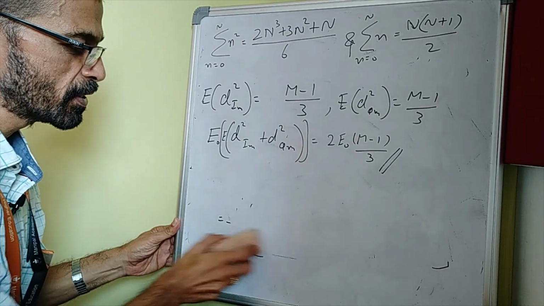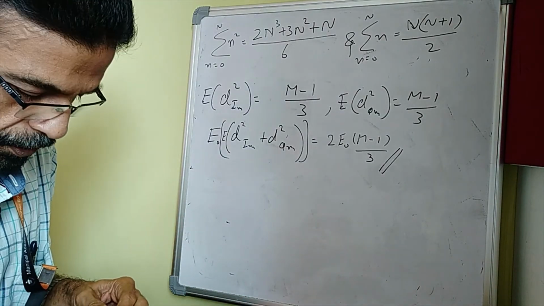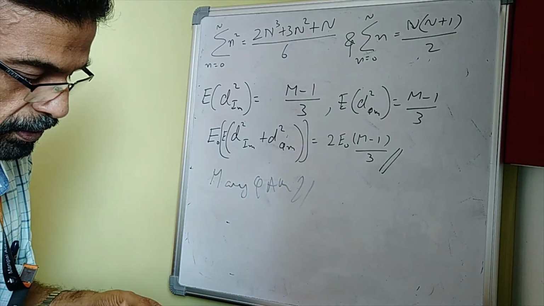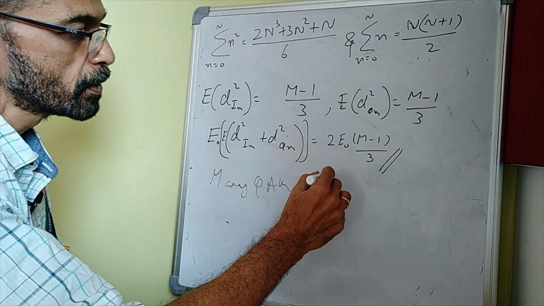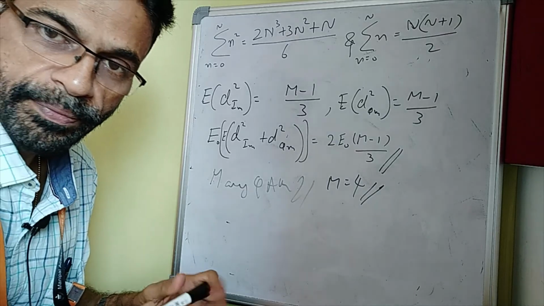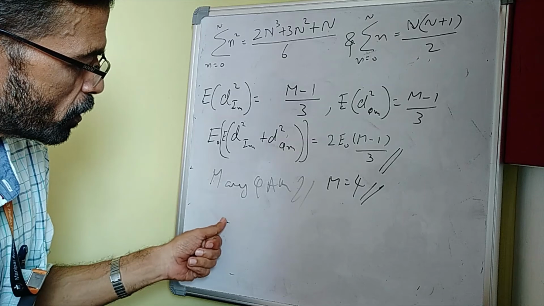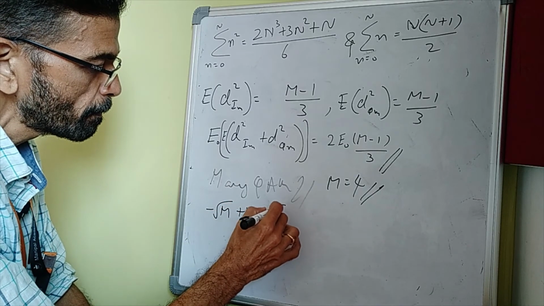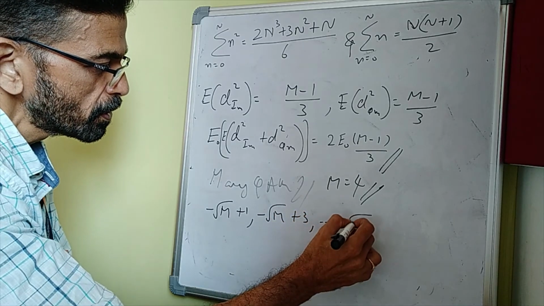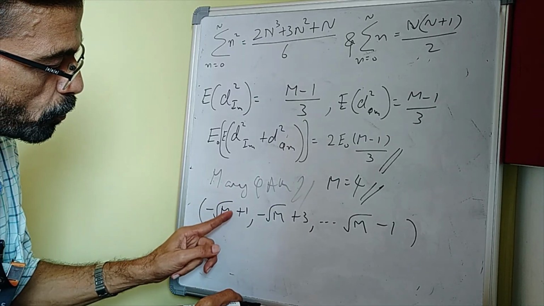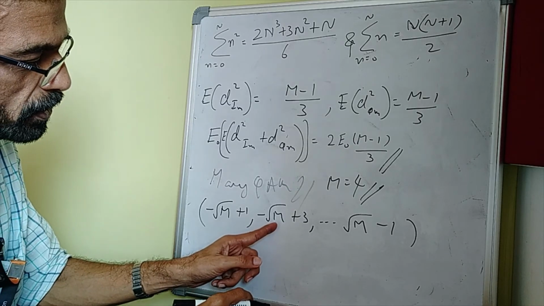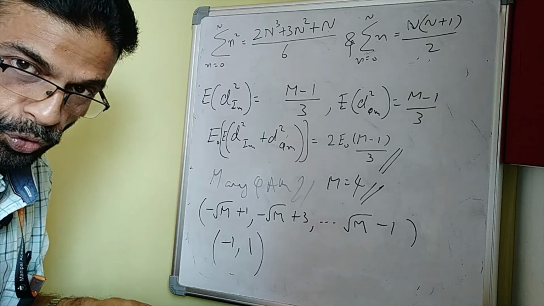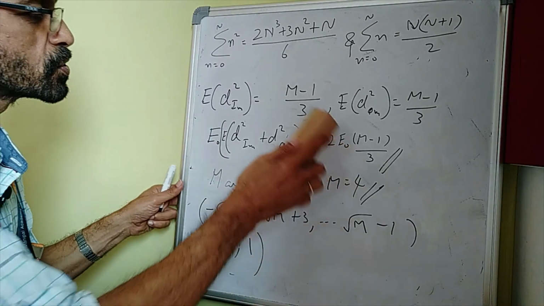Now another interesting point before we wind up this discussion is that if you take an M-ary QAM signal with m equal to 4, what we will end up getting is nothing but QPSK. So when m is equal to 4, the set of values which the two symbols take will range from, so m is equal to 4, so this will be root 4, which is 2, so minus 1, and this will be minus 4 plus 3, which is 1. So di as well as dq take on values 1 and minus 1.